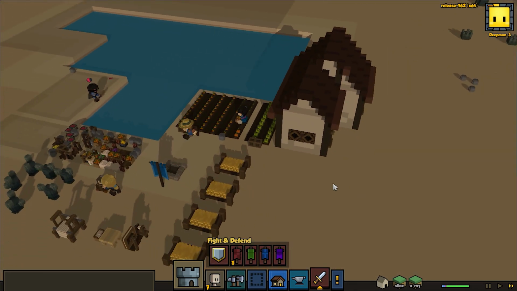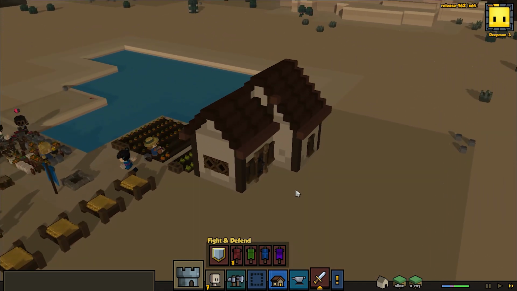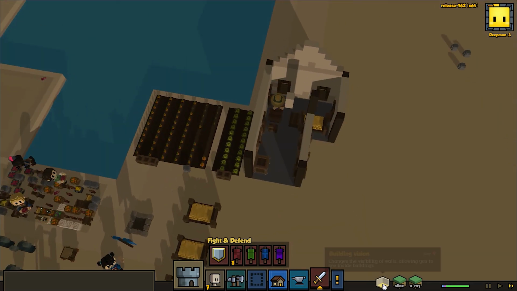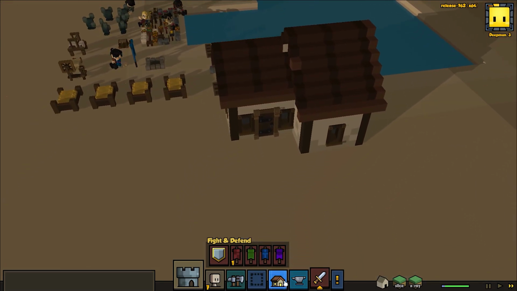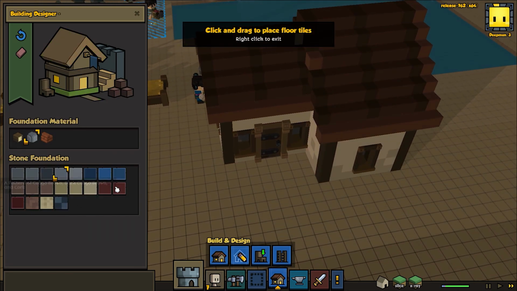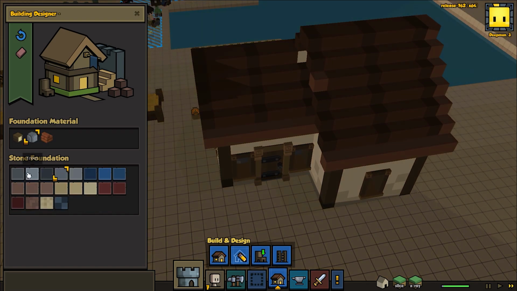We may need farmer 2 though. But I mean, we have plenty of food. We're just waiting on that gold. Selling those items might increase that. So let's take a peek inside. All right, that looks pretty good. We will go ahead and do one final little thing. And that is simply build a porch. We'll build a porch.